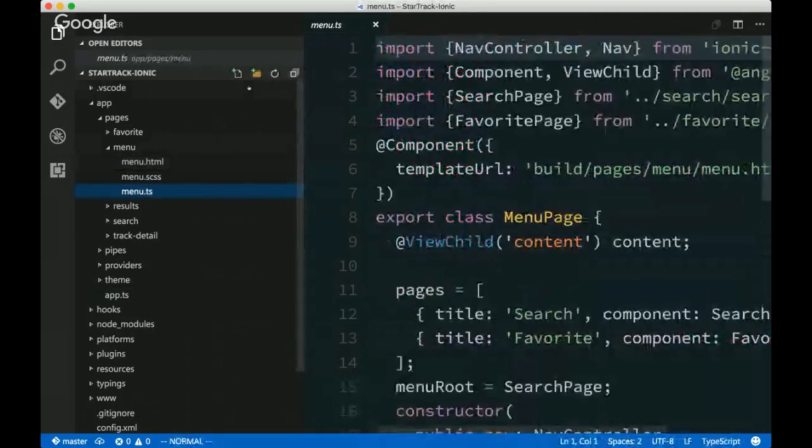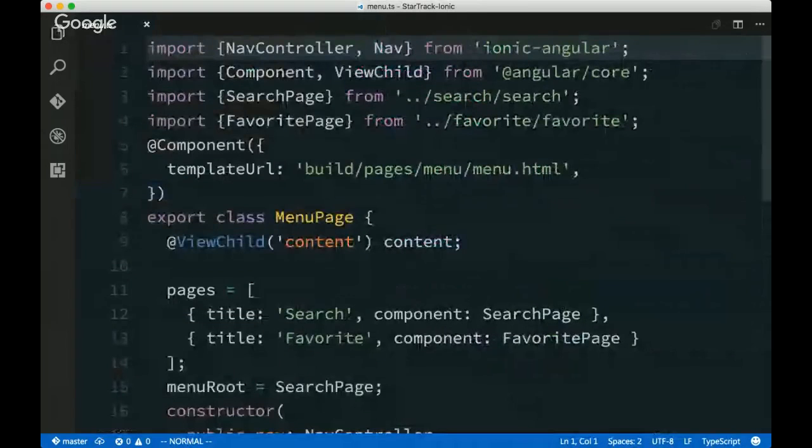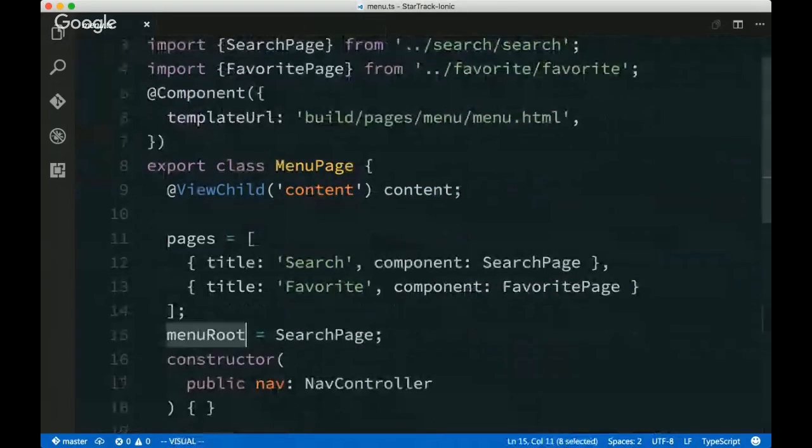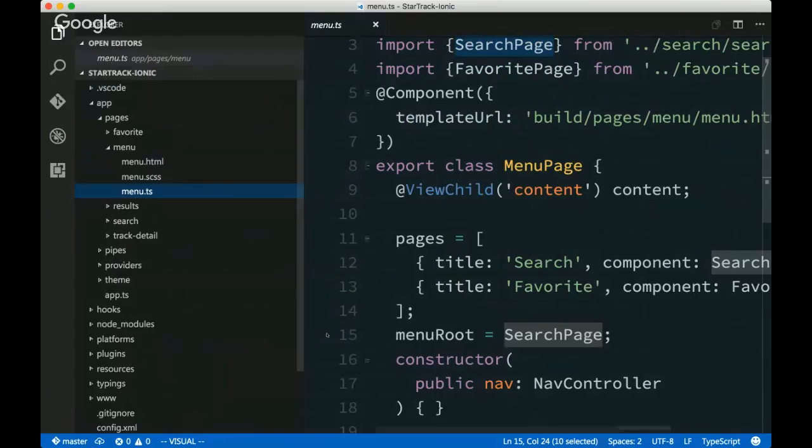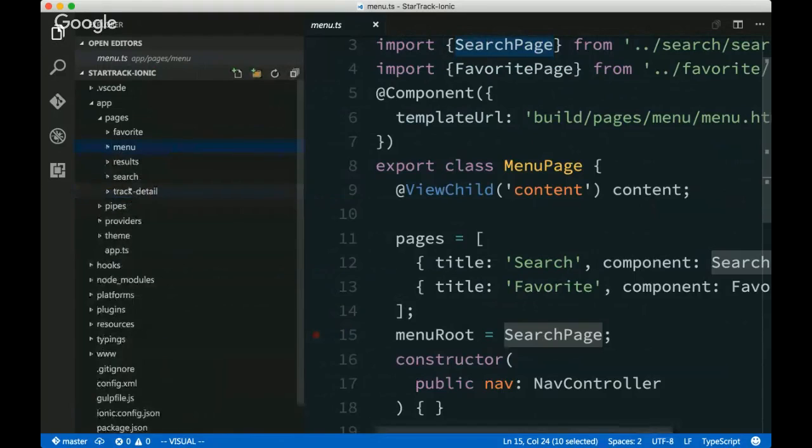So inside of here, inside the sidebar, we can see that we'll look for a menu root property. And we're just loading up a search page. So far we have 2 pages where we're just loading up other components to render into. So that search page actually has most of the logic for us.